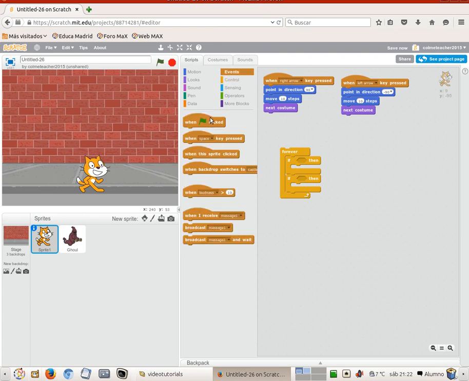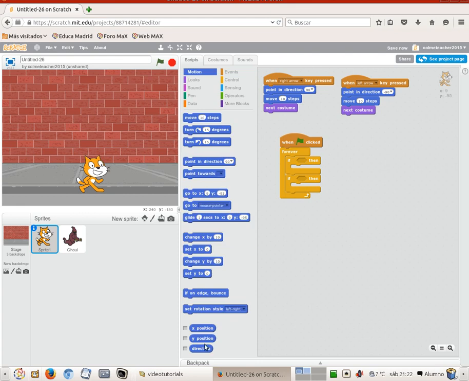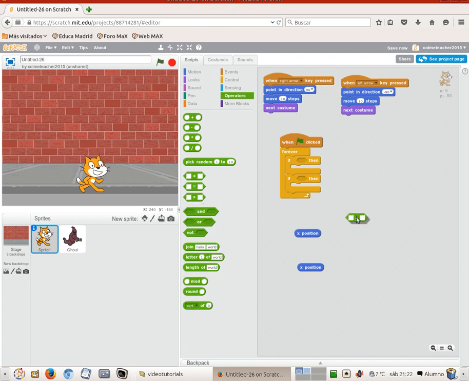We are checking this forever after the green flag is clicked, and we are checking that the X position is either right of the right edge, so bigger than 250, or left to the left edge, so smaller than minus 250.